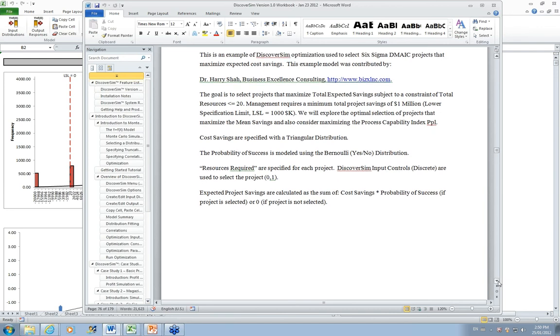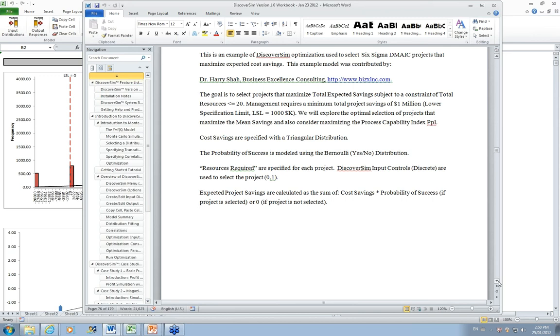We have different Six Sigma projects, and each project has a certain likelihood of cost savings, a minimum, most likely, and a maximum. So we're going to use a triangular distribution. And we have a situation where we want to maximize the total expected savings, but we have a resource constraint, no more than 20 people, 20 people max.